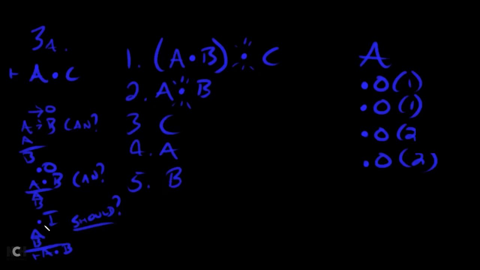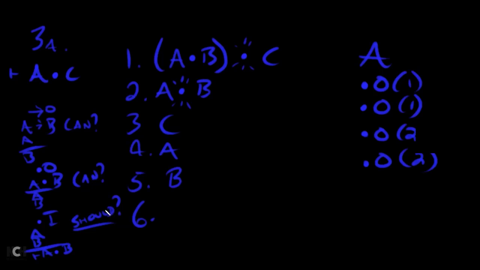So the next question becomes, should I put anything together? Now we can put any 2 things together that we want. Now, just because we can doesn't mean that we should. For example, right now I could say, oh, B dot A, and in 5 and 4. I could totally say that. It's fine, perfectly legitimate, perfectly valid even. Is there any reason to do that? No. None whatsoever. In fact, when you get to this point where you're like, okay, I've broken apart, I've gotten all the arrows out that I can, I've broken apart all the dots that I can, what you want to ask is, at this point, is there anything that I should build?